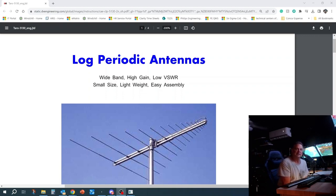Anyhow, Phil bought this antenna some time ago, and we just got together and we assembled it. So if you haven't seen part one, I highly suggest you go back and take a look at it. And if I'm good enough, I'll put that up here somewhere in the right-hand corner so that you can click that button. Otherwise, at the end of the video, I'll have it in the closing.